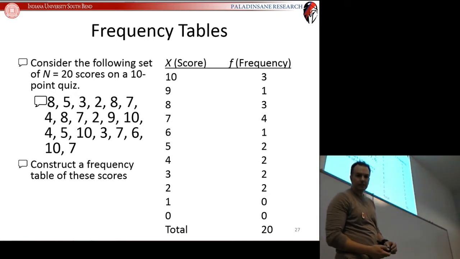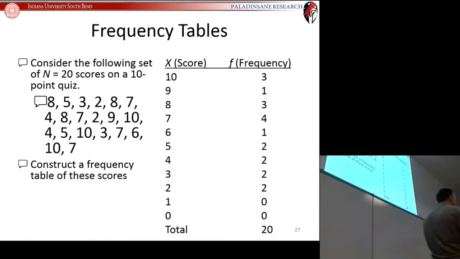So this is one of the things that you use a frequency table for, is that it's a lot easier to deal with the data. It's a lot easier to answer questions about the data. So for example, let's say that I gave an award. Let's say that these were students in a class, and I gave an award to everybody that achieved 8 or higher on this particular test.